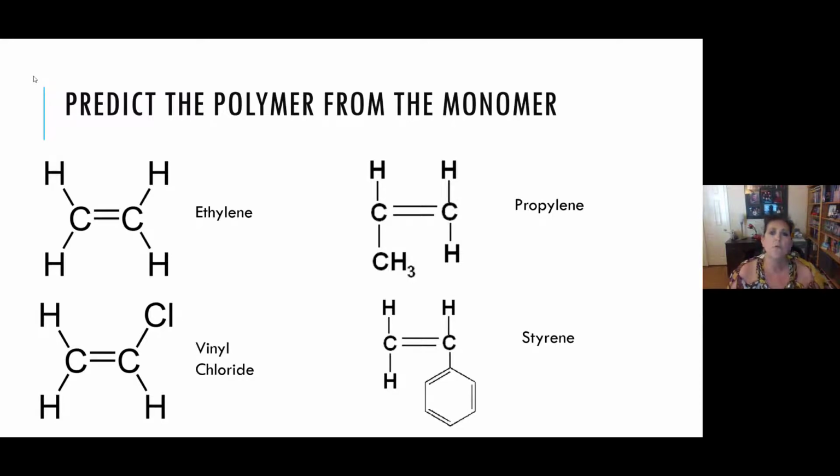So here are 4 monomers, for example: ethylene, propylene, vinyl chloride, and styrene. Now when you polymerize these, you make polyethylene, polypropylene, polyvinyl chloride, PVC, which you've probably heard of before, and polystyrene. Those are all big polymers. And the double bonds open up and grab onto another monomer, and it just keeps going. And I'll try to make a video showing you that with a piece of paper. So look for that video on polymerization.